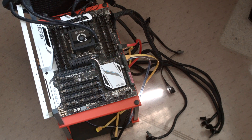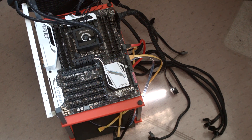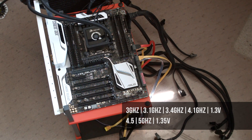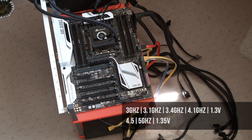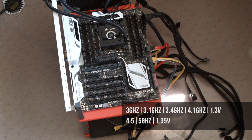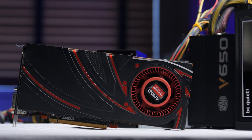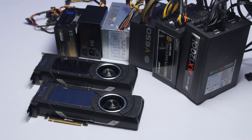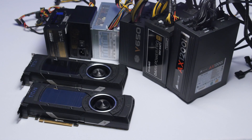For the test bench itself, we have an ASUS X99 Deluxe with the 5960X sitting comfortably in its socket. The 5960X will run in a range of 3, 3.1, 4, 4.1 GHz at stock voltages and then 4.5 GHz at 1.35 volts. For graphics cards, I will be using the HD7770, an R7265, an R9270X, a GTX 770, a GTX Titan X, and dual GTX Titan X's. These cards will be running at varying stock speeds and varying overclock speeds, and you can see their maxed overclock speeds in the doc down below.